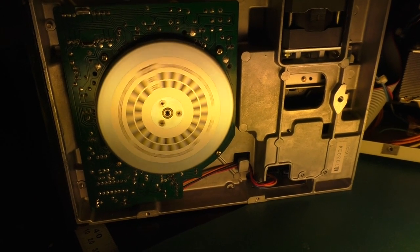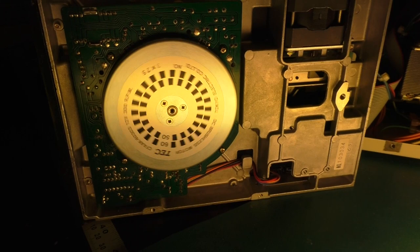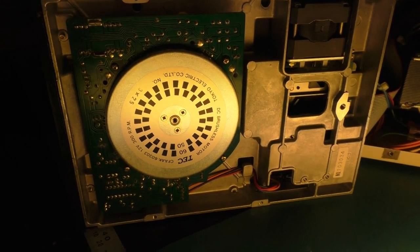There we go. We just formatted the disc and our drive speed is set correctly. Woohoo!